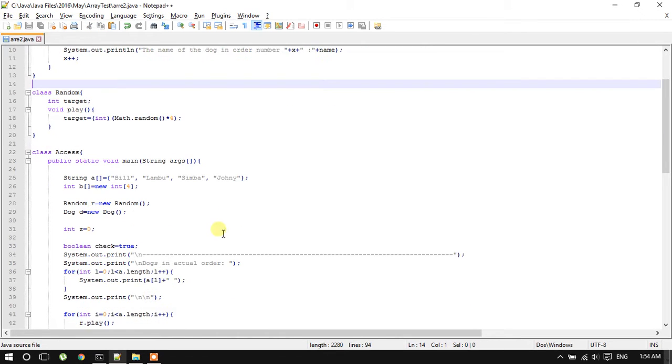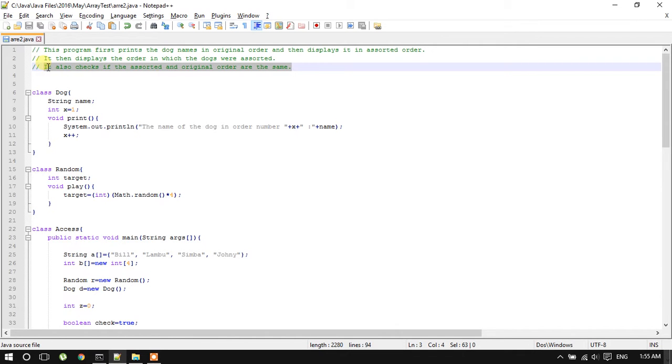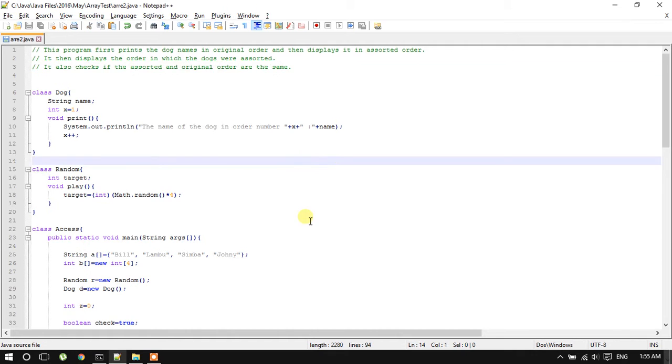Say the original order is 1, 2, 3, 4, that would be Bill, Lambo, Simba and Johnny, and the assorted order could also be Bill, Lambo, Simba and Johnny. That means 1, 2, 3, 4 basically. If it is that, then it checks and prints whether the order is the same or not.